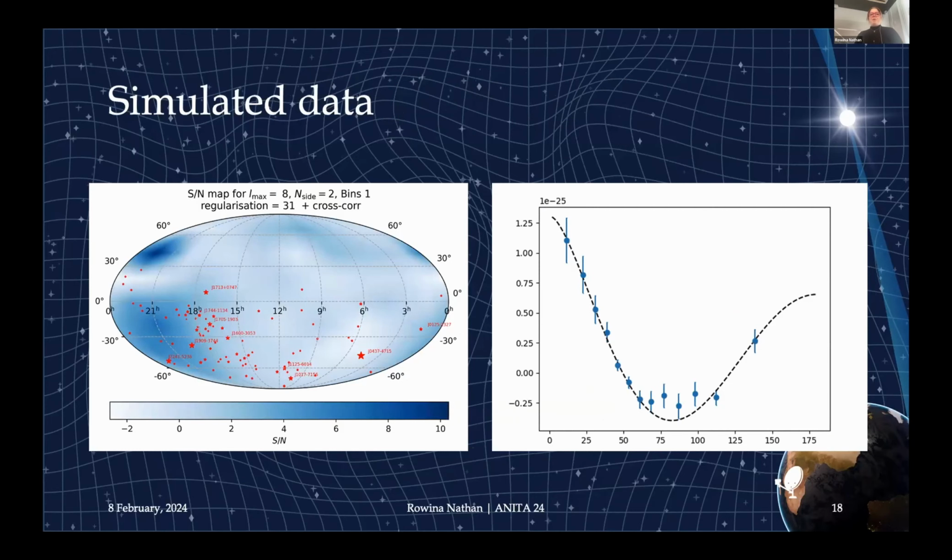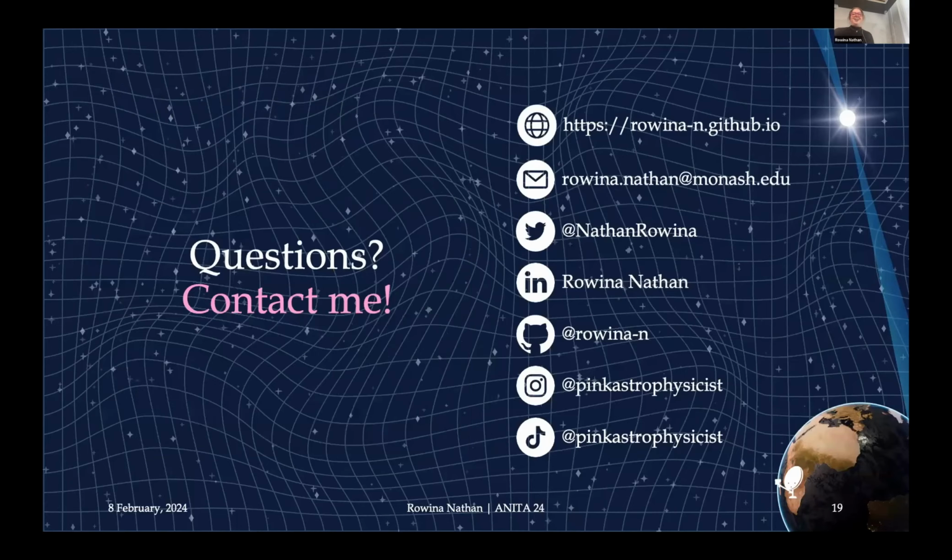But here's a sky map that we've made on some simulated data with no noise in the pulsars. So you can see it makes a really beautiful Hellings and Downs curve, and the signal to noise is quite boring. Yeah, that's all I can say about the gravitational wave background as seen by MeerKAT. So hopefully you understand a bit more about the gravitational wave background, the data releases that have happened so far and where we're at. And if you have any questions, please ask them now or feel free to contact me.